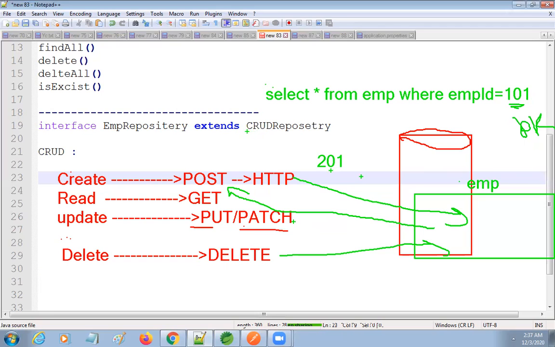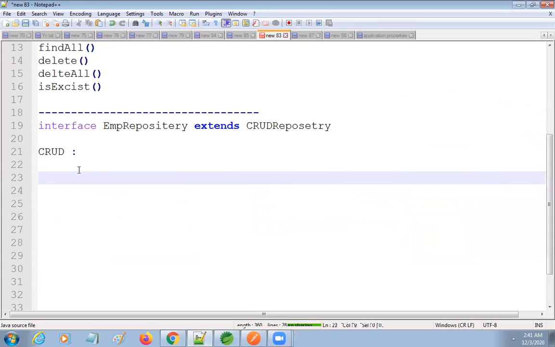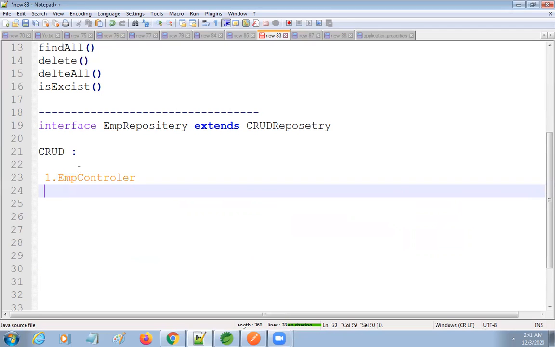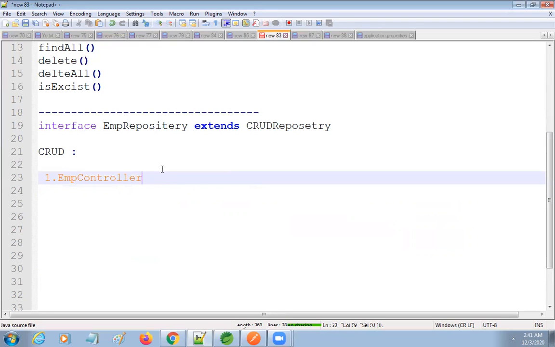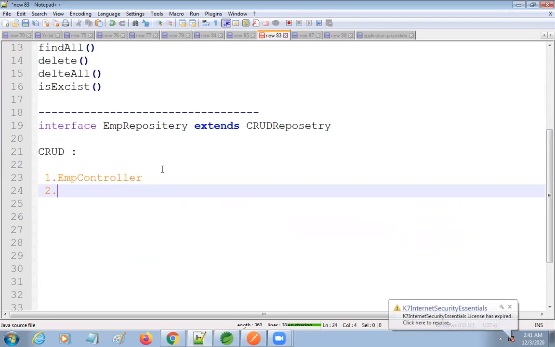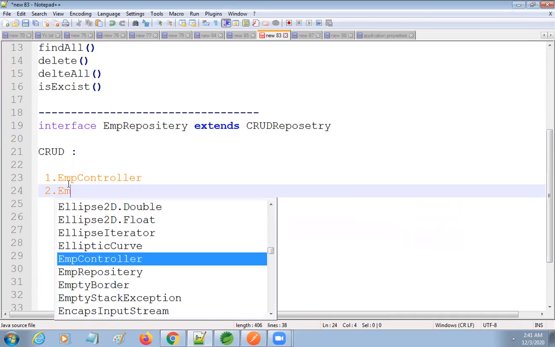So for that you need to create classes. How many classes are we going to create? First I'm going to create a controller, our EMP controller. The second class is a model class, which will contain private variables and public methods. You can call it a VO class or a model class; I'm calling it a model class.